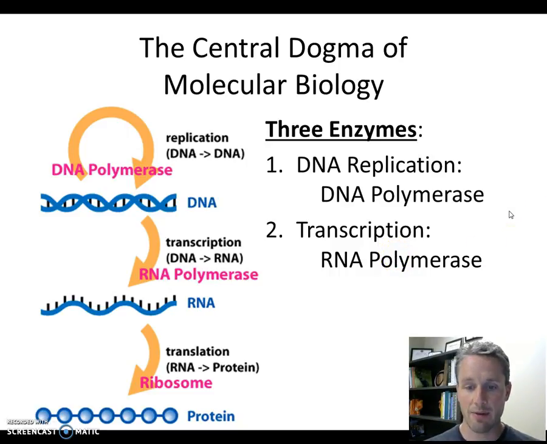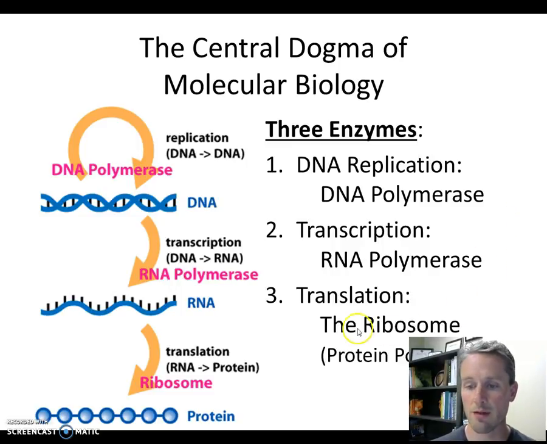So now we need an enzyme that's going to help us perform translation. And so translation's performed by the ribosome. Ribosome doesn't follow that naming convention I just talked about. I sometimes wish we called the ribosome protein polymerase. It's hidden behind my head here, but I wonder if that's not a more descriptive name. But that's what the ribosome is doing. The ribosome is making a protein, connecting together a bunch of amino acids, making a protein polymer by reading the RNA. So it's important that we remember which enzyme makes each step happen.